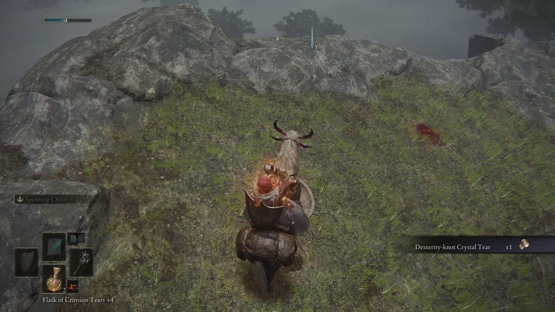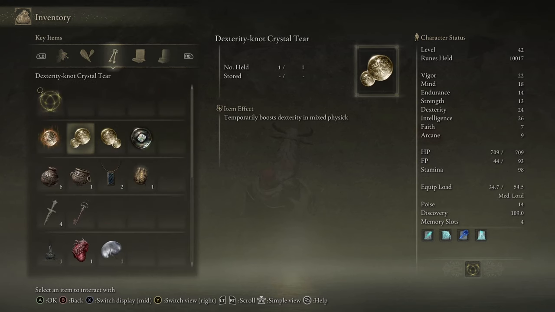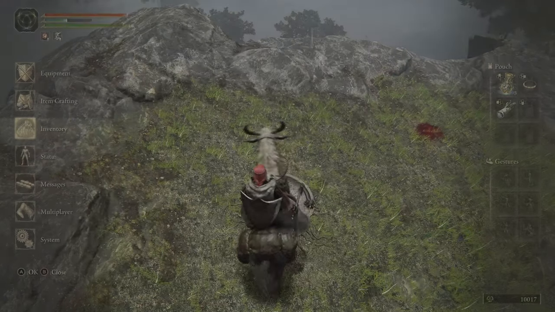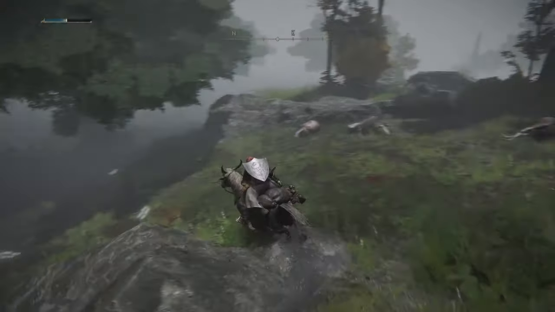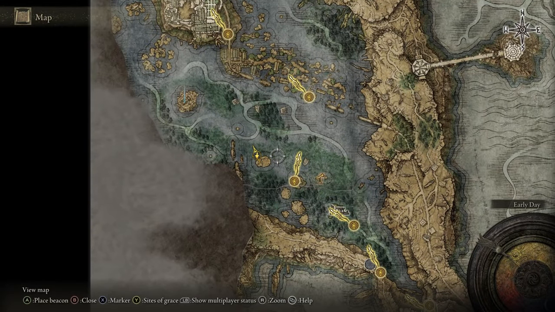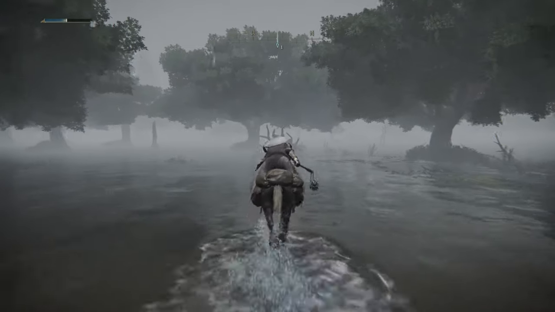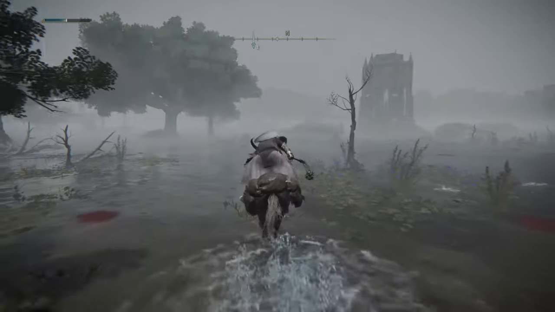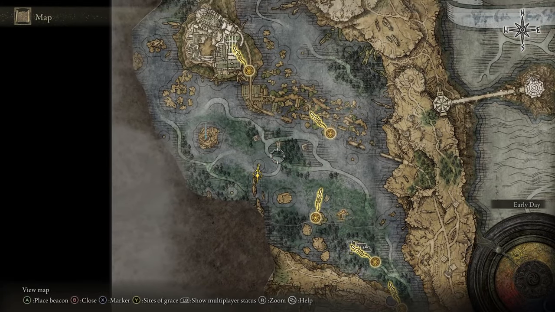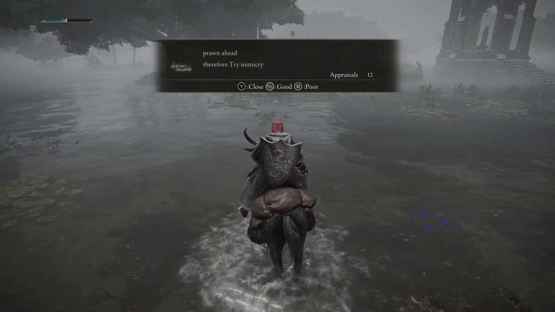Dexterity, not crystal tier. Oops, didn't mean to drink. Temporarily boosts dexterity in mixed physic. Still don't know what the physic thing is about. Okay, let's explore. Let's head over to number one. Wait, have I been there? No, I haven't. Oh, I should check out every one of these. Every one of these is one of these little, I don't even know what they are. Shrines, I guess? Prawn ahead, therefore try mimicry.